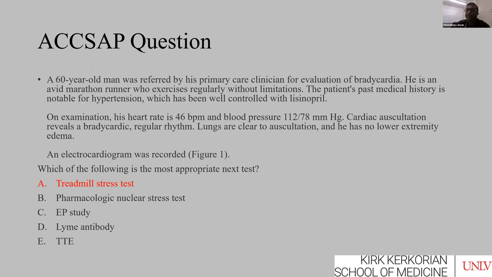Yeah. Because the patient was not intermittent AV block, right? It was 2-to-1 heart block. I know what board wants. The problem is board is 3-4 years behind, but does it really make sense to do a treadmill on a person who is 2-to-1 at a resting ECG? Yeah, but to defend the board gave a clue, because it is an otherwise asymptomatic patient. He's an avid marathon runner who exercises regularly without limitation. So this is the trick, that board actually giving some clue that don't mess around.